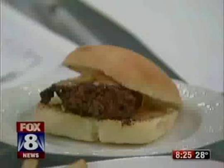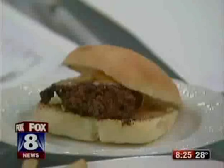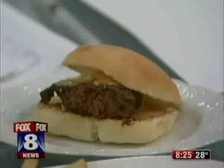All right, here we got the little slider. The little slider, usually we're getting around 3 on a plate. And so we get them and we think, okay, portion control, this is good, but then we have all 3. If you have all 3, you're looking at around 1,200 to 1,500 calories. Right, so that is a tremendous amount of calories to consume in any one meal. And so a slider, if you are going to order them, just have one. Share them as a table, but don't have all 3.